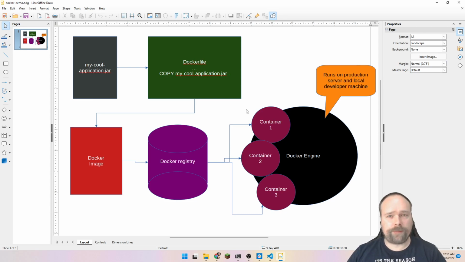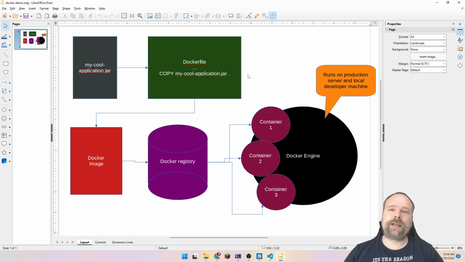And that's the cool part. We can easily start up an application and then it just runs. But there's another usage for this. Usually you have an application, maybe a Java application that you have packed as a jar file. And it's cool, every time you start up this jar file on your own machine, it works perfectly fine. But you also want to make sure that it works the same way in production and on your colleague's machine, and that is why you would make something called a Docker file.